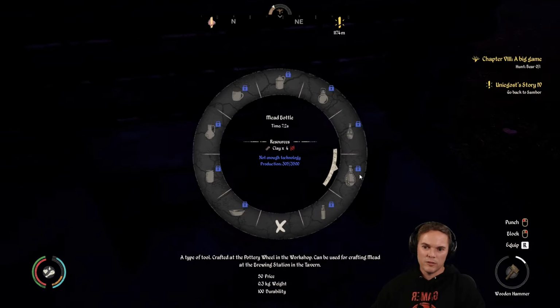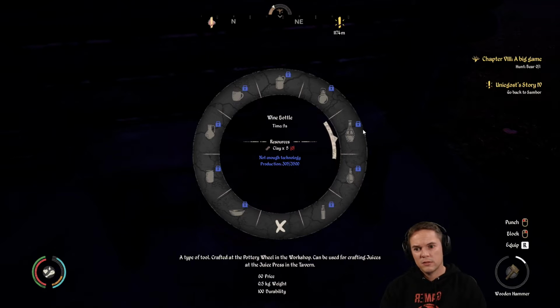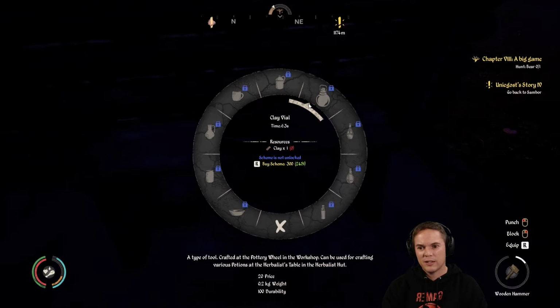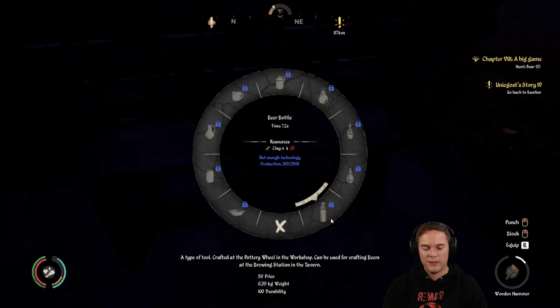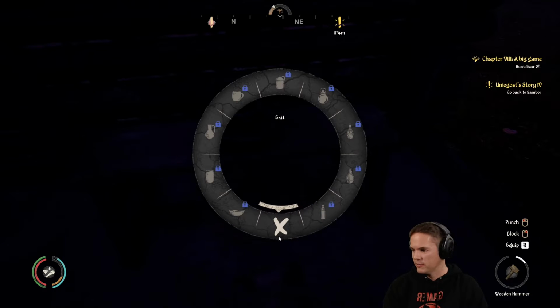So a mead bottle. You can get bees in this, can't you? A wine bottle. A clay vial. Costs 300 to buy it. I think that's probably what we're going to go for. We'll look at the bowls and cups and jugs. Decoration. That's the tool, though, so for making better potions, or different potions at least. And the beer bottle, made out of clay. Well, I guess we weren't making them out of glass, so makes sense.